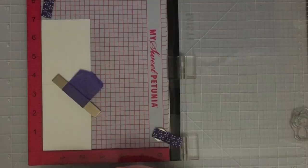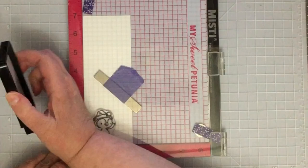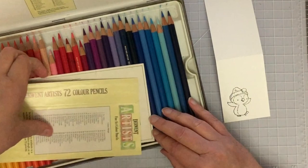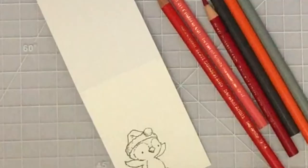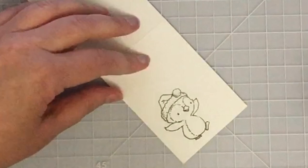All right, so now I've got my cute little animal to add, and what I'm using is the Sweet Holiday Penguins set from My Favourite Things, and I've just chosen this cute little penguin here. I'm stamping him in my Picket Fence Studios black hybrid ink because I was planning on doing some Copic colouring, but then I changed my mind. So here I'm going to be colouring him with Derwent pencils, and I'll turn on some music for you to listen to while I colour him.